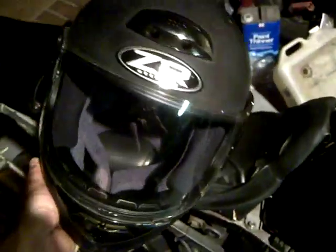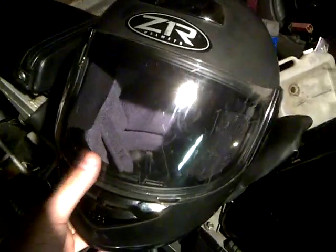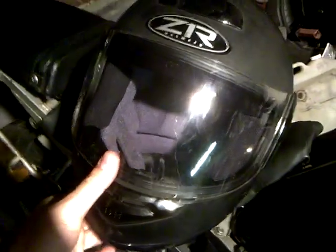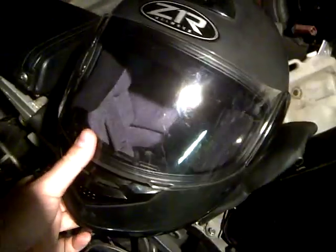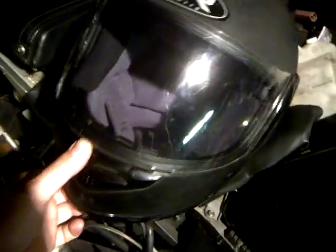Here's another Craigslist score for you guys at home. Not the nicest helmet in the world. Z1R. I forget the exact model of this thing. But for 20 bucks, and it fits my little head. I really try to stay out of the camera, so you guys at home can't tell, I'm actually not the tallest guy in the world here. I'm about 5'7", 5'8", something like that. So I have a hard time with helmets, because I get a medium, and it shakes around on my head like a bobblehead, and then I get a small, and it just squeezes my delicate little ears.